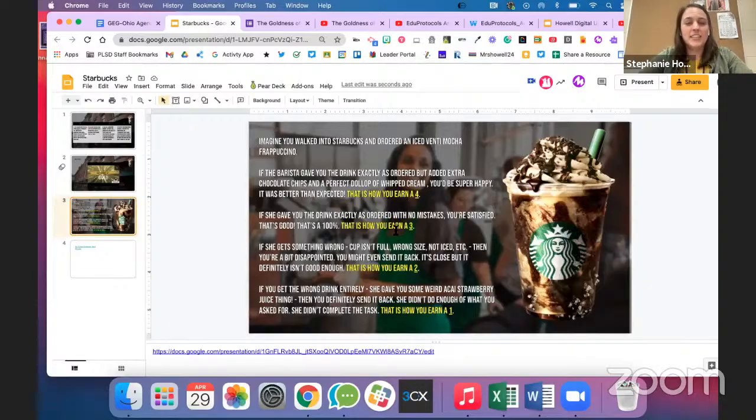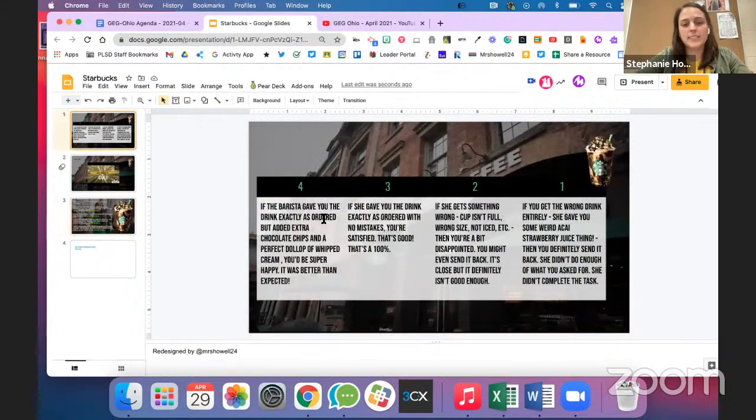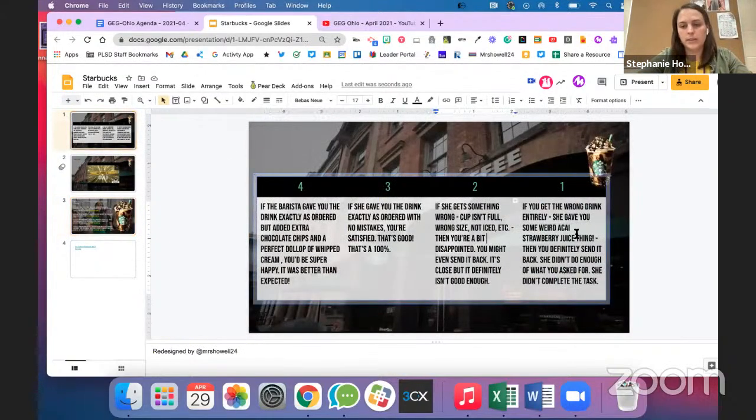And what it is, it's a Starbucks rubric. A lot of times students struggle with explaining their knowledge and understanding a rubric. So what this does is it takes the students through a rubric and gives them a better understanding of why they got a 4 or why they got a 3. For example, a 4 is if you ordered a drink and the barista gave you exactly what you ordered, but she maybe added some extra chocolate chips and an extra dollop of whipped cream, and you're super happy about it.